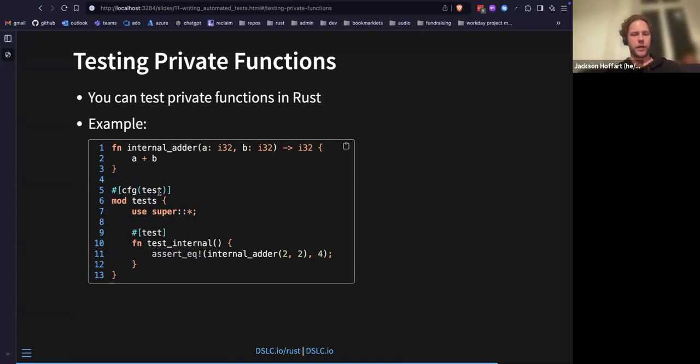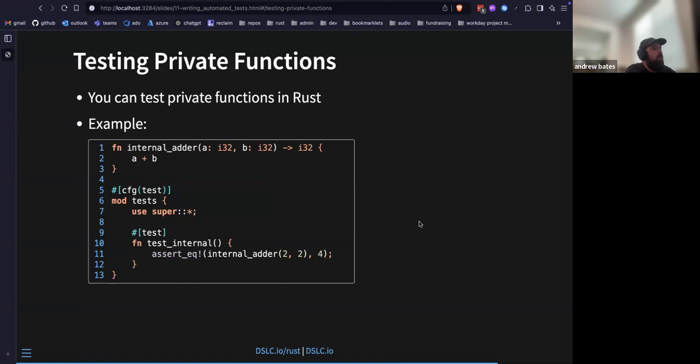In particular, because it's a sub-module of the module where this function is defined, it has access to it even if it is private, right? So if we pull this in using this glob operator, even though we haven't specified this function as public, because this is a child module of where this is defined, it can access it and test it like anything else. So that's just maybe a note for other people coming from different languages. Yep.